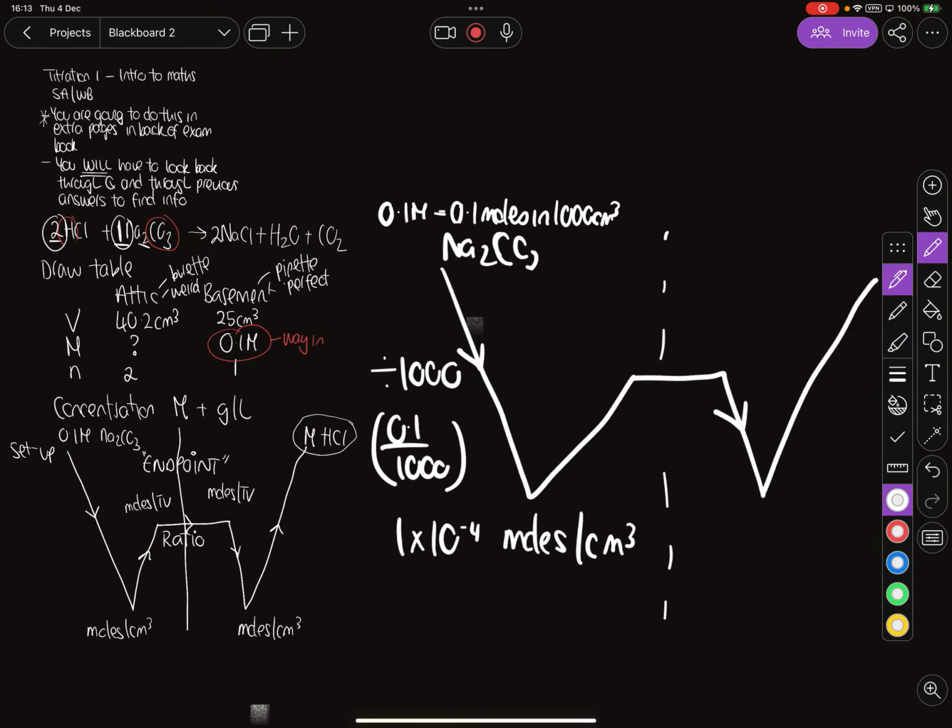Okay. So every time we go up in this, we're going to be multiplying by something. And what we're trying to find up here is moles at our end point, which in this case is going to be the moles per 25 centimetres cubed. So you can see now over here, I've used this 0.1 and I'm now using this 25 centimetres cubed. Okay, so they have now disappeared. So here I'm going to have to multiply my 1 by 10 to the minus 4. Essentially I'm multiplying by 25. So when I do that and put that into my calculator, I'm going to get 2.5 by 10.